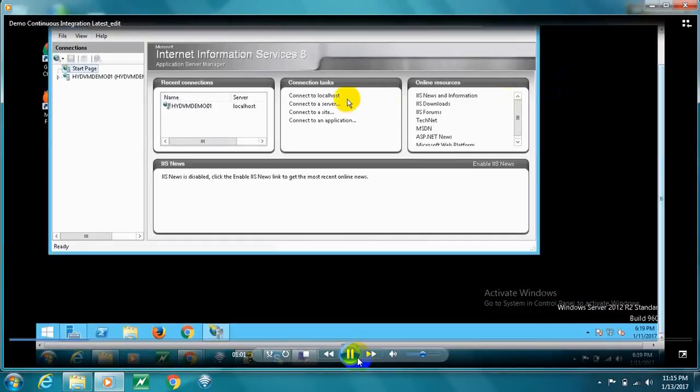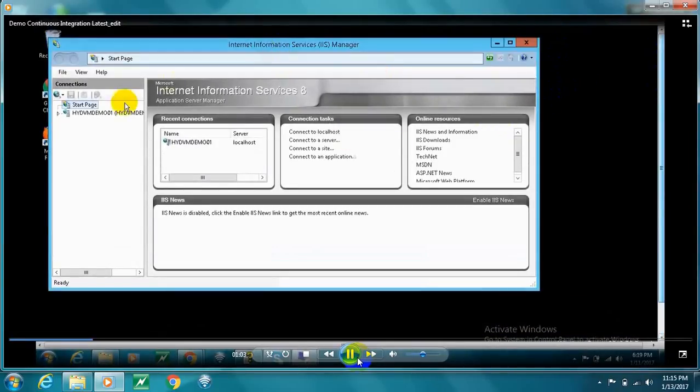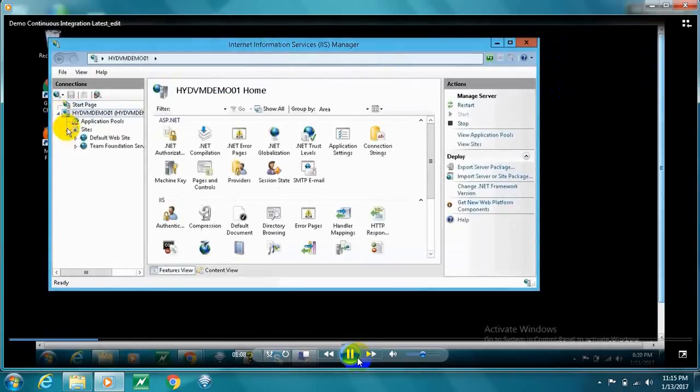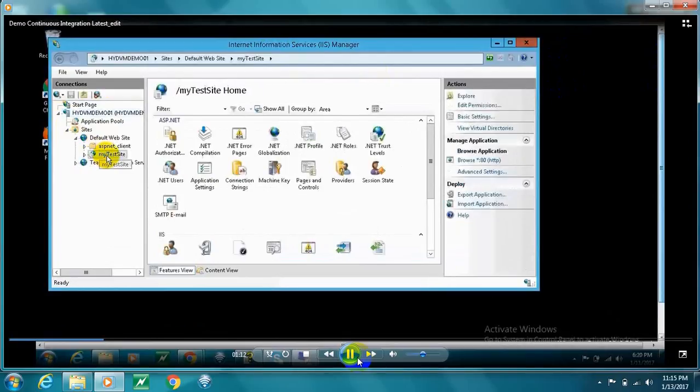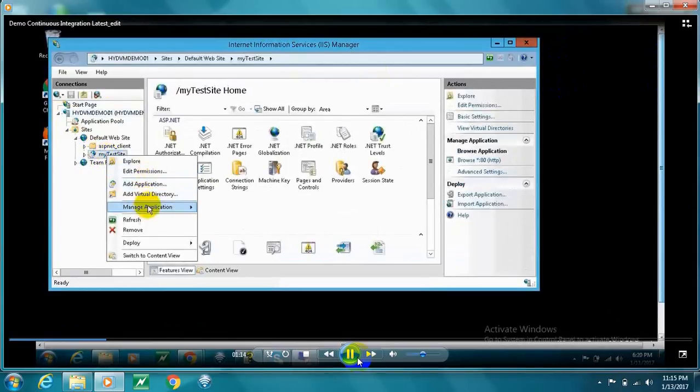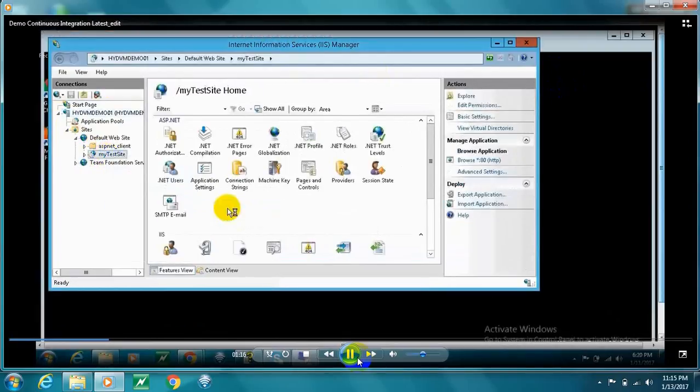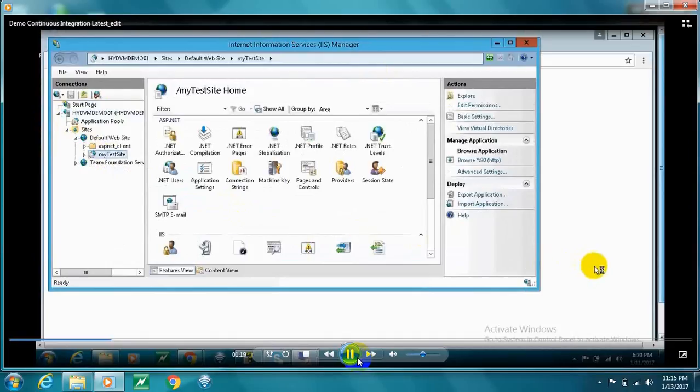Here we have configured our development project to IIS. Here I have hosted this, my test site. Here I am browsing it.